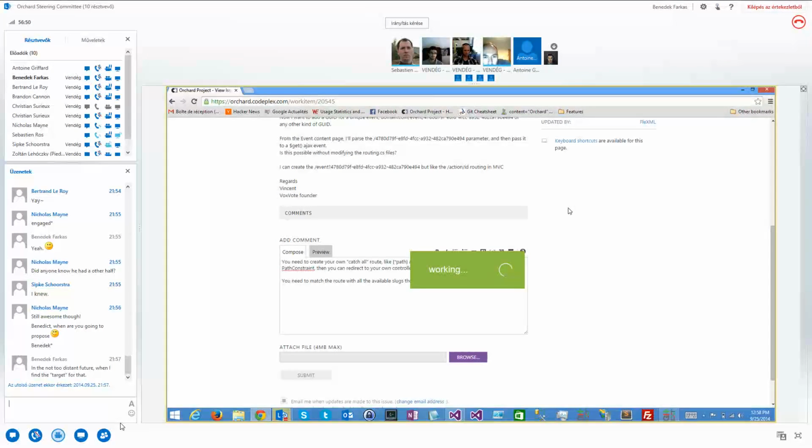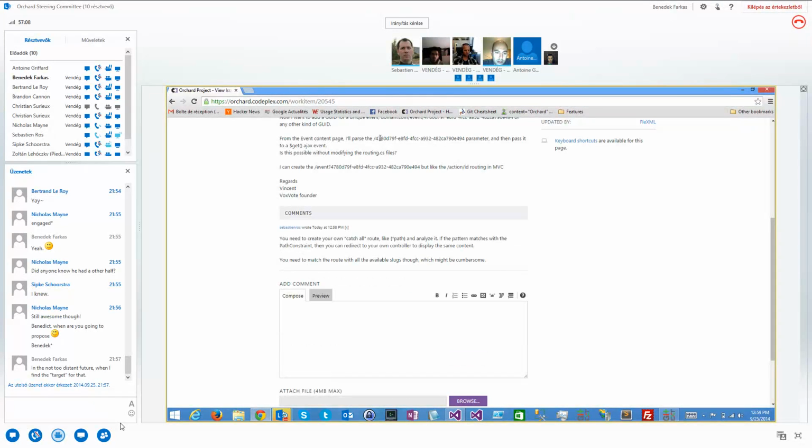A new route, and also check that the prefix of the route is a valid slug for something. And this is a GUID, so this is not easy. So he needs a GUID constraint also. That should be done first. If you have a GUID at the end, then you check the path. You just check it's an event and then add a GUID constraint on, and that will redirect it to the correct controller.